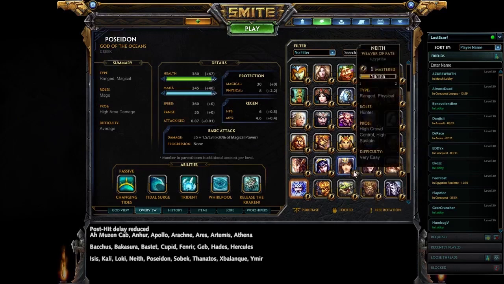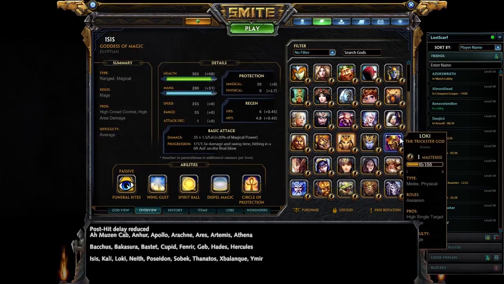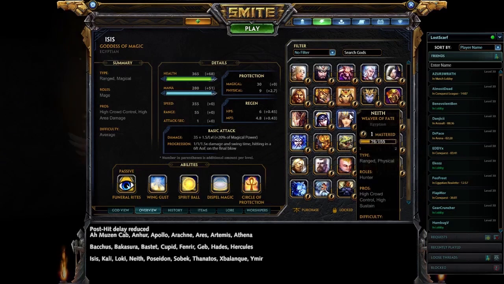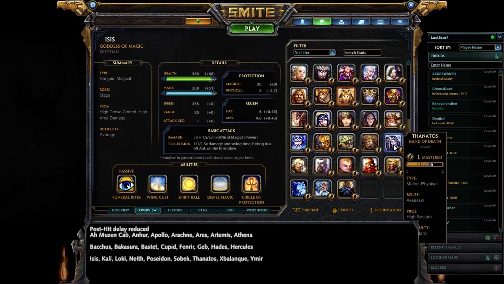And that's just... gods are just able to do their stuff quicker. Isis is able to do her Dispel Magic and Stun Ball combo quicker. Neith is able to do a lot of her abilities faster. Thanatos, I'll talk about him last.